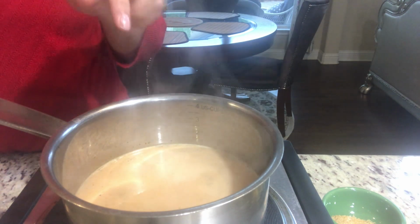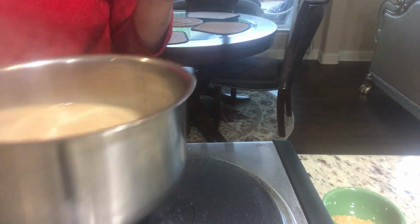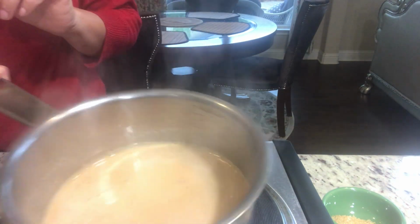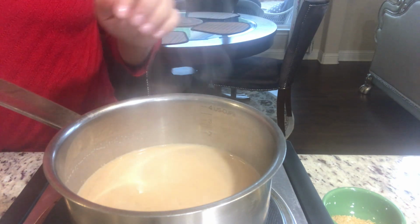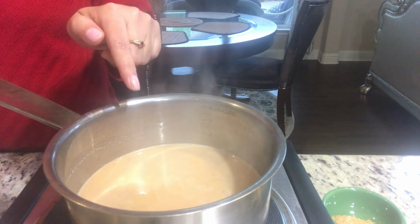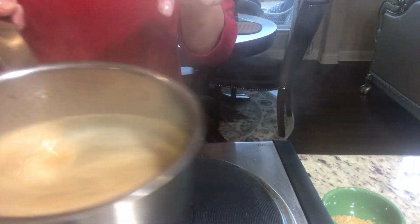The tip here is, if you add sugar first and if your quantity reduces, then you can get a pretty sweet tea. So it's better to add sugar at last, and keep on just shaking this bowl, because this will help in not sticking of the tea leaves around the bowl, and it becomes very easy to clean. So this tip is very important. Now you can see the boil has started to come.